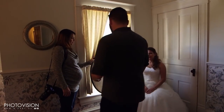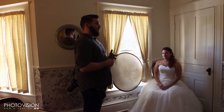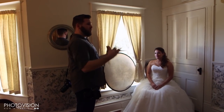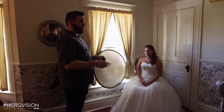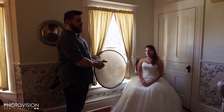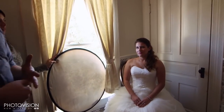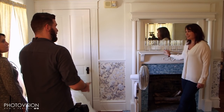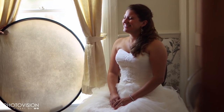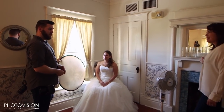When I set up a shot, I identify the light, sit the subject in it without posing them, fine-tune the light and scene, and do everything until the shot's perfect. Once everything's ready, then I start working with the client. Because the thing that makes images is the expression. The bride isn't going to say, 'That's a beautifully lit portrait.' They're more concerned about how they look — do I look happy, do I look pretty?